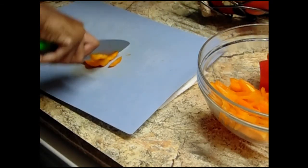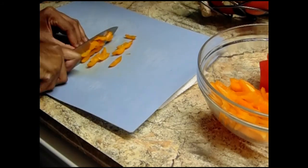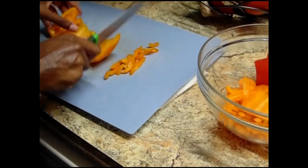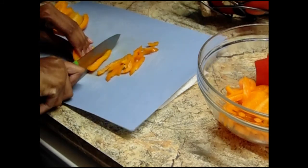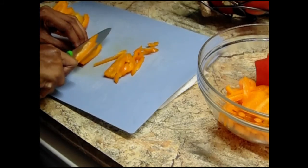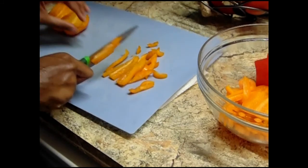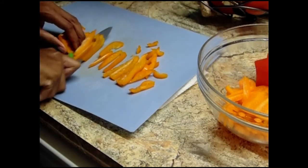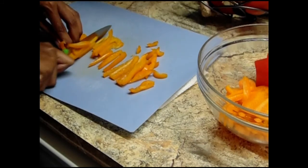So to start off this recipe, we are going to be preparing our vegetables. So here I am slicing up 2 whole bell peppers, which is an orange and a red. So I'm slicing them in a medium thickness. You want to make sure that they are all evenly sliced so that they can cook evenly in the pan. So once you have them sliced up, you'll add them to the bowl.